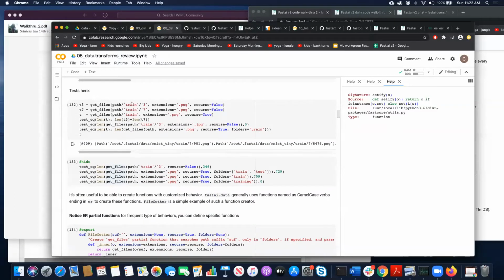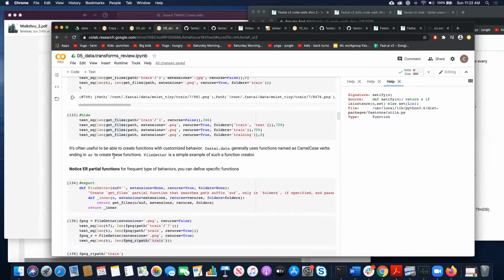What he said that is important is how it works. In the first line, I'm just getting all the files in the directory 3 and all the files in the directory 7. And that should be equal, or it should contain the same number of files, as if I get everything that is at the root level. So this is just doing it 2 different ways. I can get through the specific directory of the class, or if I even do it at the root level, at least it should match on the number of files. There wasn't anything particularly interesting there, except we know how many files we want, and we want to make sure that we get the number of files that were there.